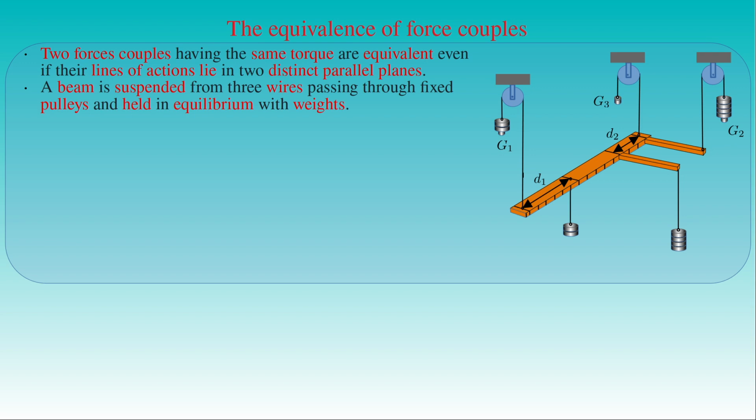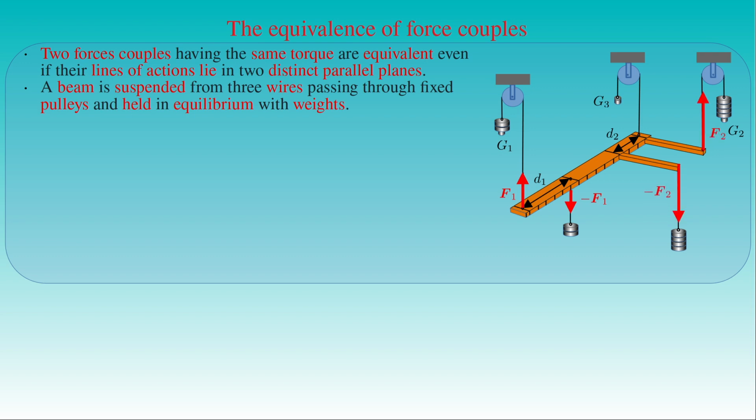As we can see, two sets of weights are used in the series of the weights G1, G2 and G3, light ones and heavy ones. The light weights are only applied to achieve complete balance of the net forces exerted on the beam, and their contribution to the effect of the heavy weights is negligible. In this setup, two force couples are exerted on the beam, the force couple F1 and minus F1, and the force couple F2 and minus F2.